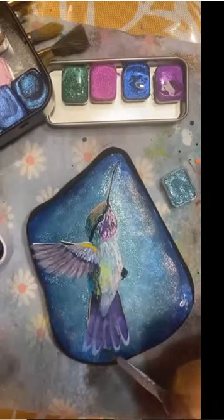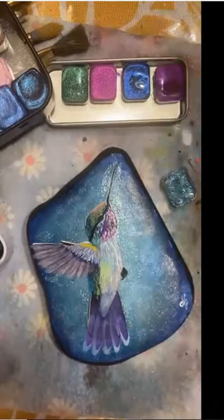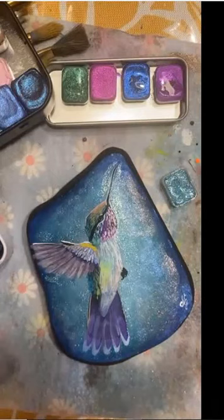Wanda brought the joy, and Shelly brought the canvas. I never knew that I would love painting on rocks as much as I do. And I am so grateful to have both of these ladies in my life.